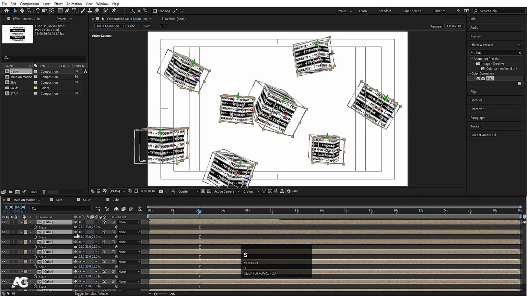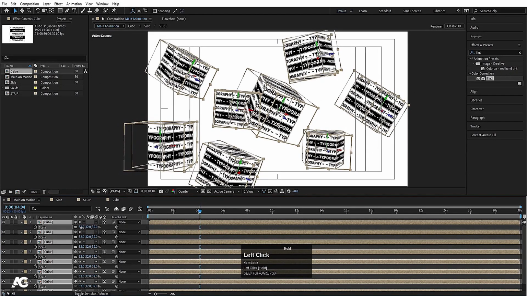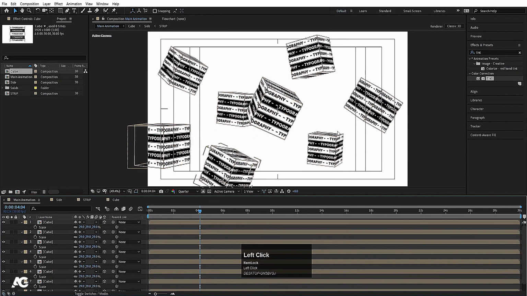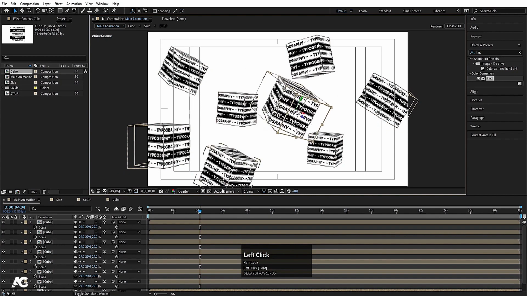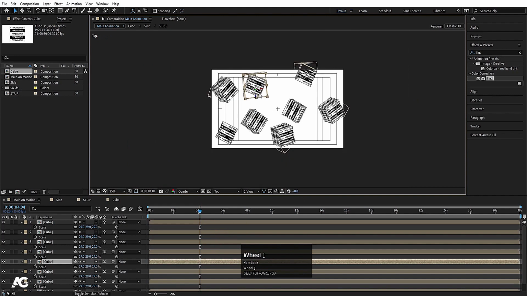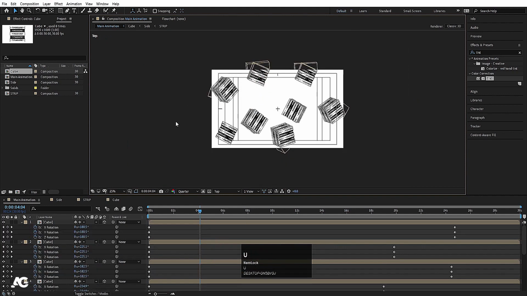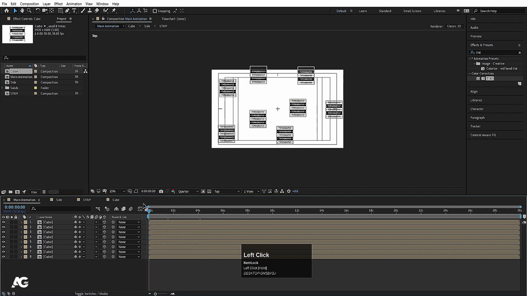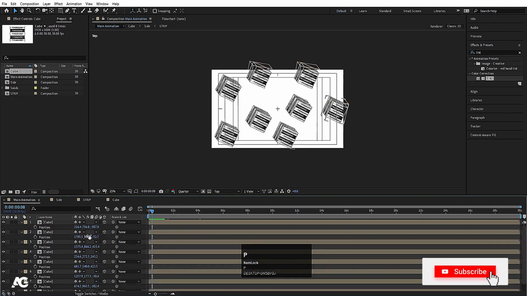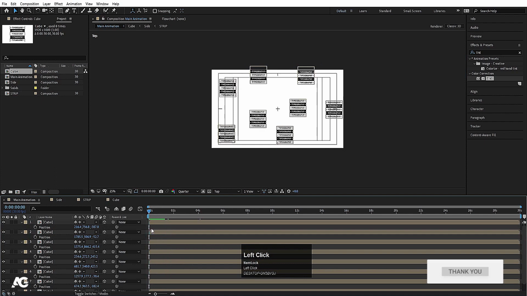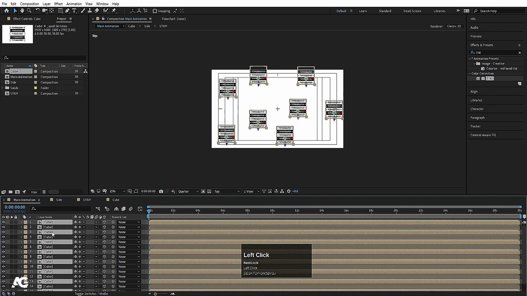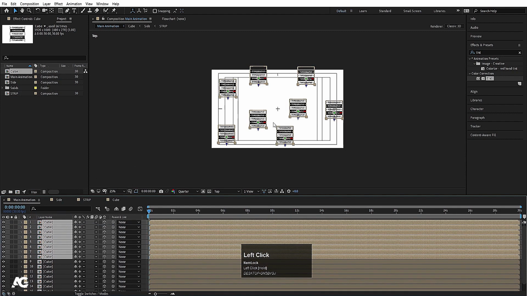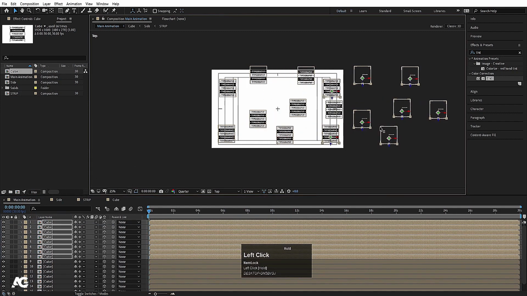Now I'll select all of them, I'll press S, and I'll increase this scale a little bit like that. If you want, you can change the position of them like that also, and you can go to the top view, you can move this a little bit backward also. As you can see, we haven't created any keyframe on the position, so because of that, if you go to the top view, if you want to duplicate it, you can. All you need to do, hit Ctrl A, hit Ctrl D, bring all of those things at the top, and we will move this thing over here.